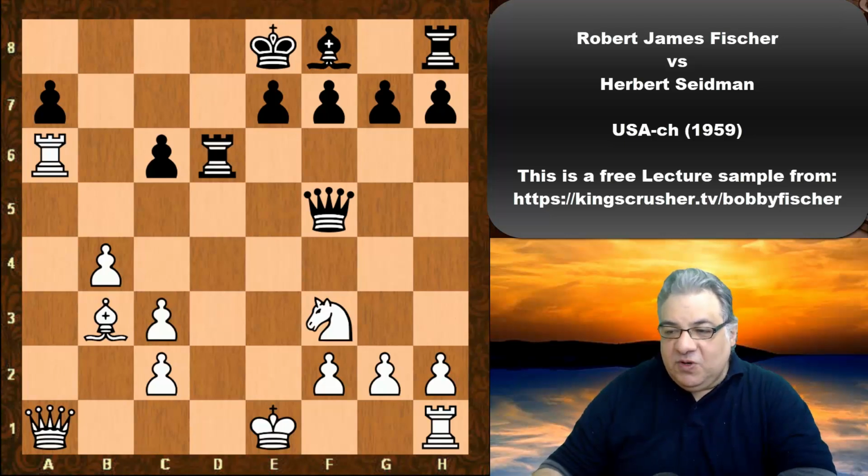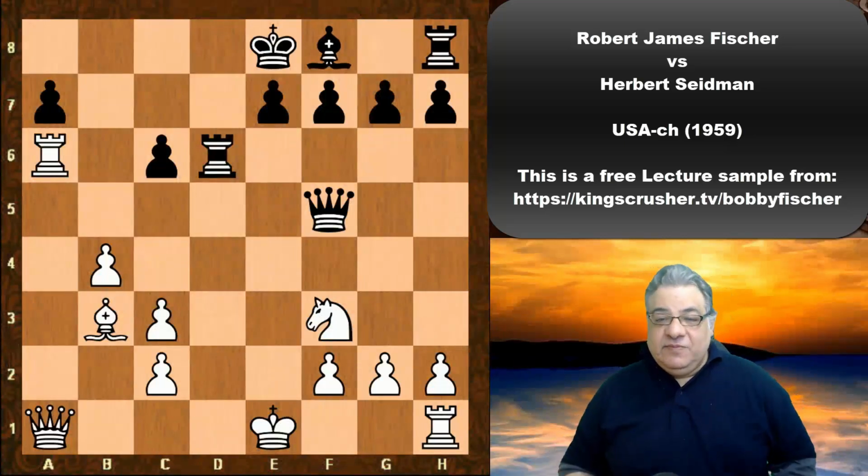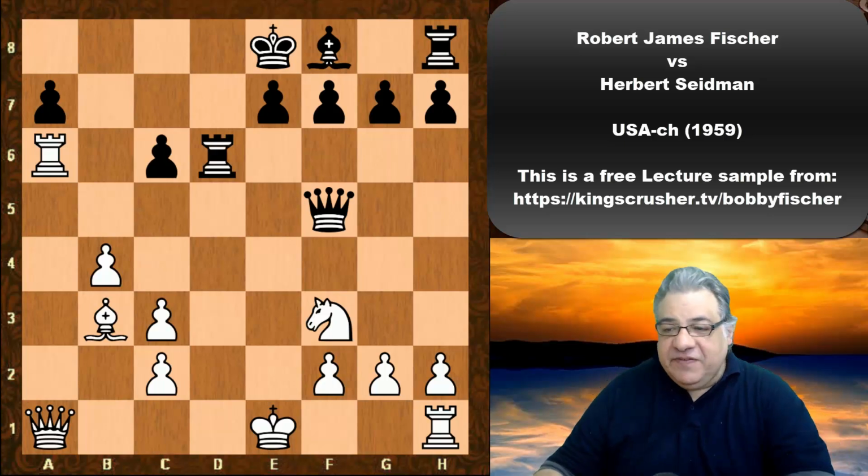Black's opening was not great. On the other hand, Herbert did have a few wins in the tournament. He wasn't a complete bunny. I say that term affectionately quite often. He did have some teeth. Just it wasn't shown in this particular game. Overly ambitious play on Black's part.